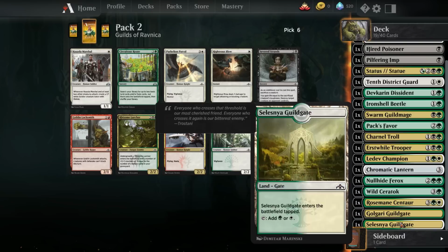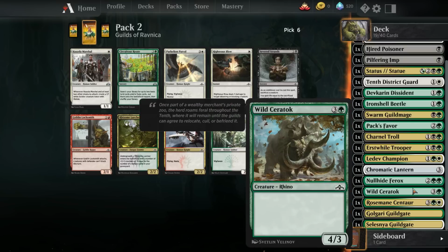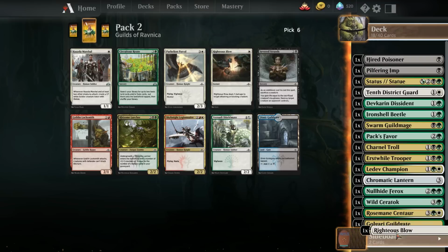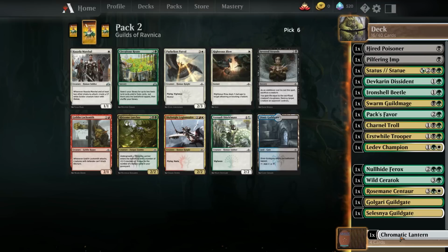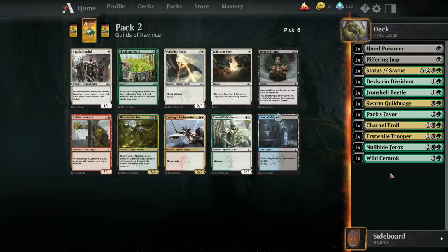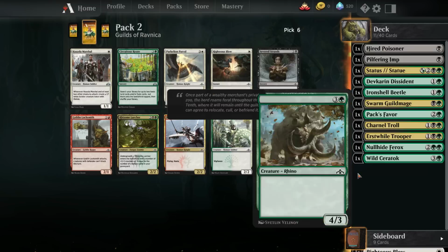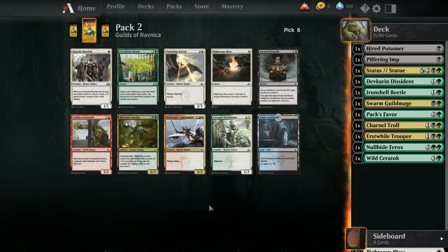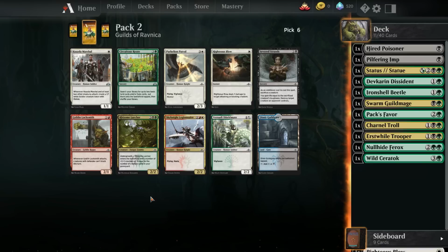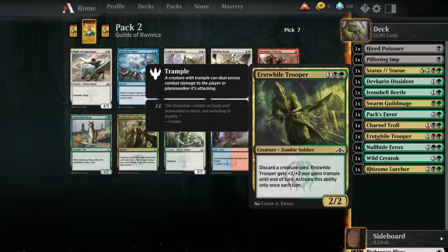Circuitous Route can be very good. We do have 2 Guildgates already, and we are trying to play 3 colors. So Circuitous Route might be the pick. But now that we have Charnel Troll, maybe it's better to just focus in on Golgari. I do like the option of being able to be Selesnya as well, for Ladev Champion and Rosemane Centaur. I like those cards both a lot. But let's see what we have if we're just Golgari. We've only got 11 non-land cards, and we do have 1 Golgari Guildgate. That'd be the reason to take the route. I really want to try to hone in on Golgari here, though, so we'll see how well this works out. Probably won't go super well, but we'll see.